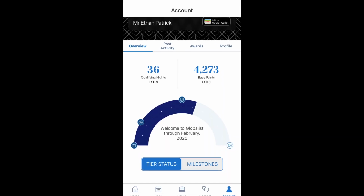Now, if you wanted to force me to decide which credit card I thought was the best, I will give you my answer, but hopefully this provided you with enough information to decide which hotel credit card is best for you. And if you're still looking for a recommendation, I would say based on the comparison we just made, it's a close call between the IHG Premier and the World of Hyatt credit card. Personally, I would go with the World of Hyatt card since I stay at Hyatt properties so much, but I hold most of these credit cards because I think they're all worth keeping and I get a ton of value from them.